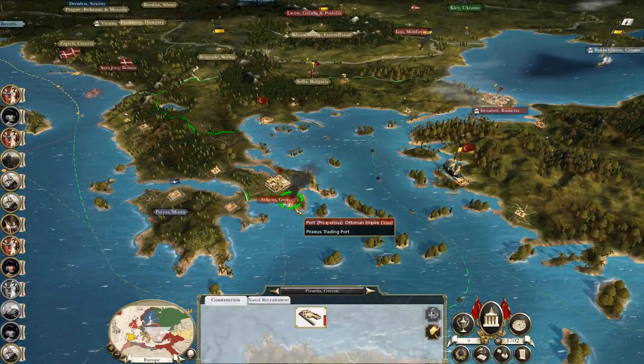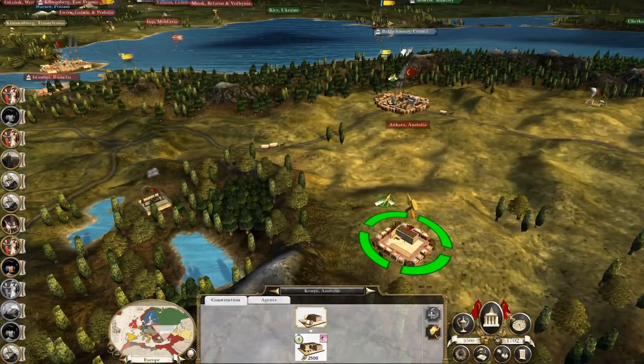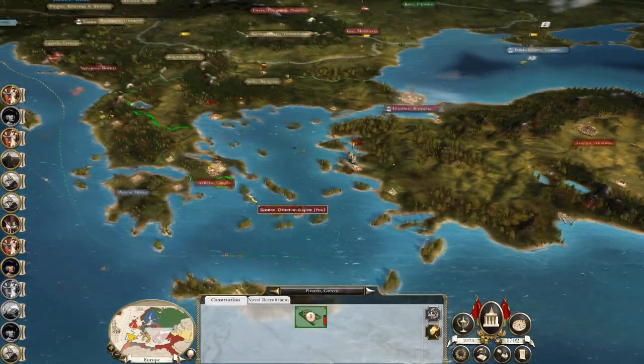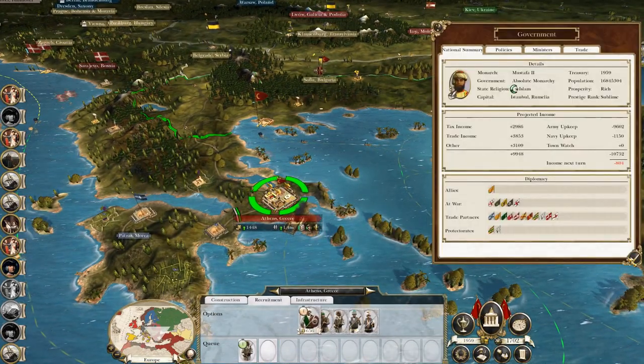Oh, it turns out this army, this garrison was important. Okie dokie, so where's that school? Sorry, school. No building for you. Instead, let's rebuild and let's try to get a unit of Muslim to go in there and occupy the port.